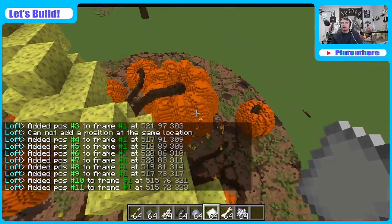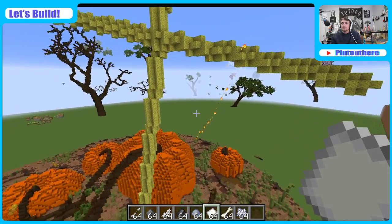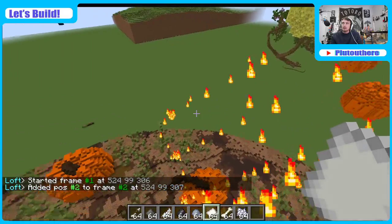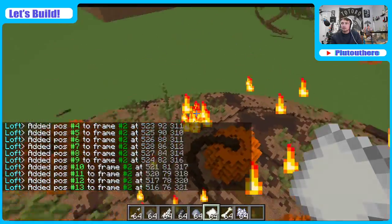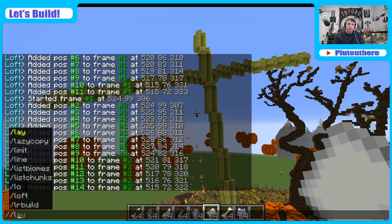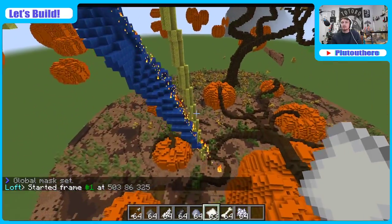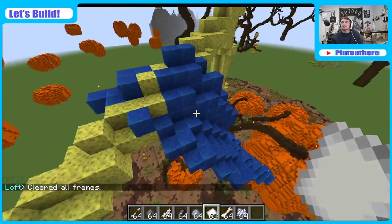And then with the other one, we'll just kind of do another one. Let's do it on this side. So start another line right here, and we'll just try to follow a little bit of what we did, but we don't want to follow it too much. Also want to get closer to the line as we go down here. That should give us a nice, yeah, so go ahead and we'll do D-mask 0, loft set 22. Yeah, nice. Okay, perfect. Whoops. That is not what I meant to do. That's okay. We don't want the loft anymore. Anyway. Clear it so we can make the next fabric chunk here.